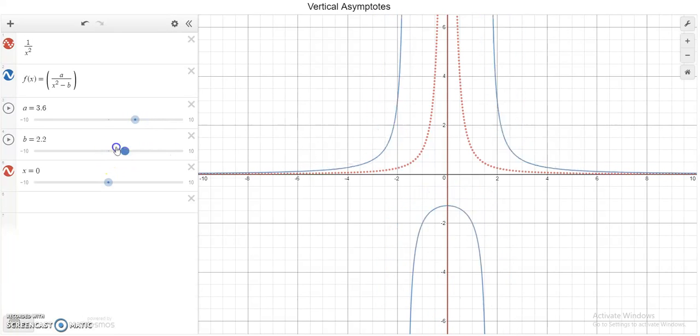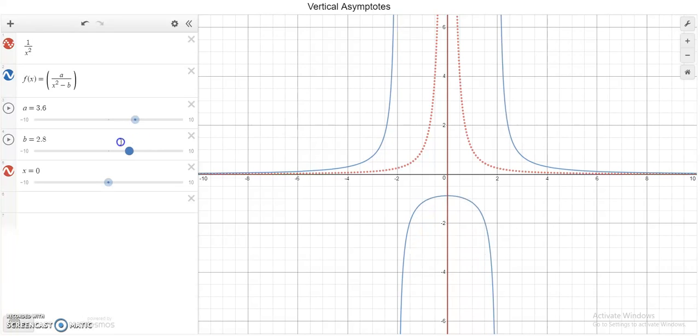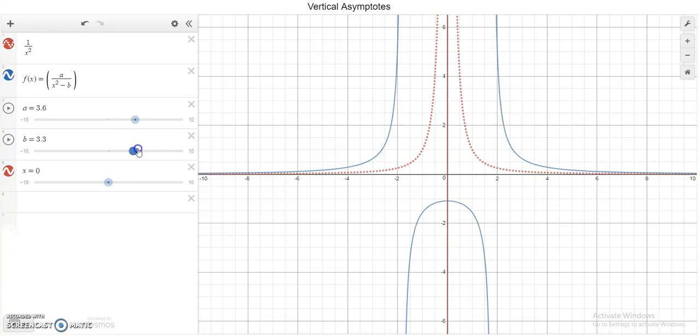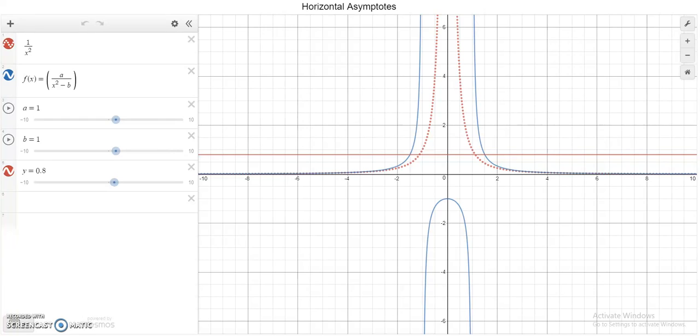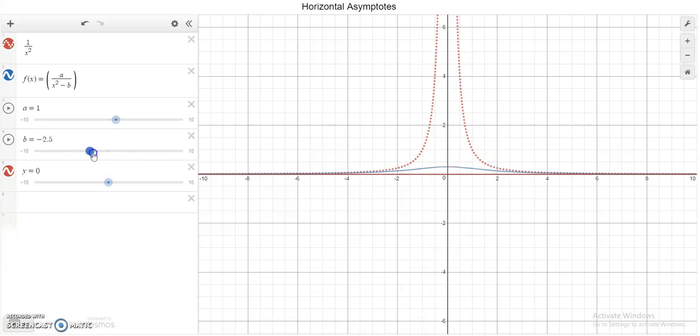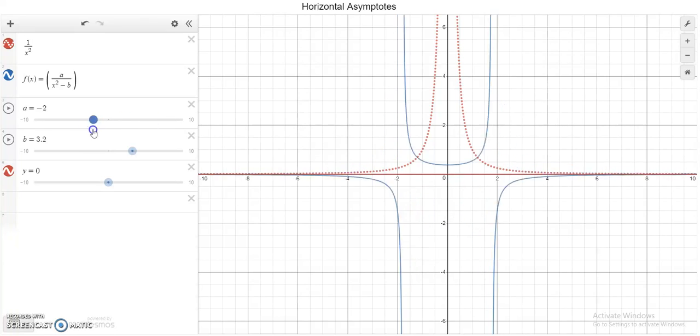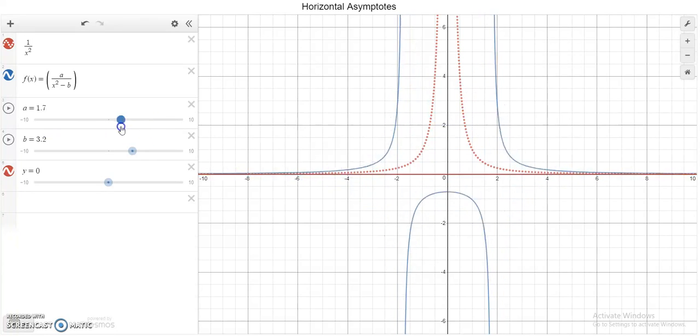we can just move our sliders to see how the graph changes, and we can notice that we will need 2 vertical asymptotes. So for the horizontal, I also have a line in there. We can just put it at y equals 0, which is how most of these graphs behave. And just play with the sliders just to be sure that it never crosses it, just switches its side.